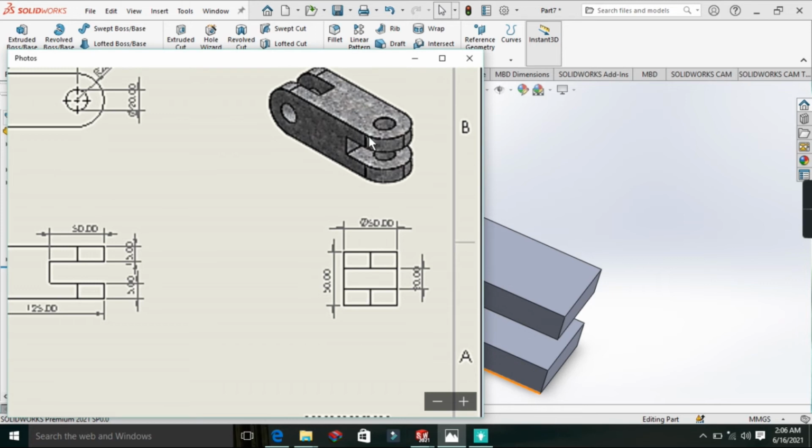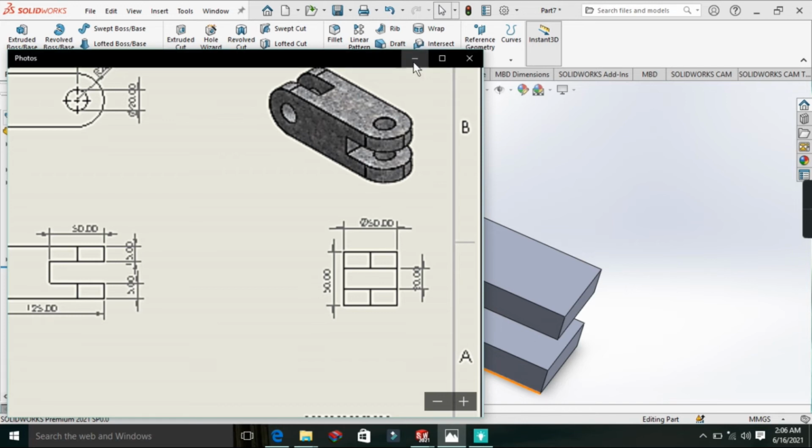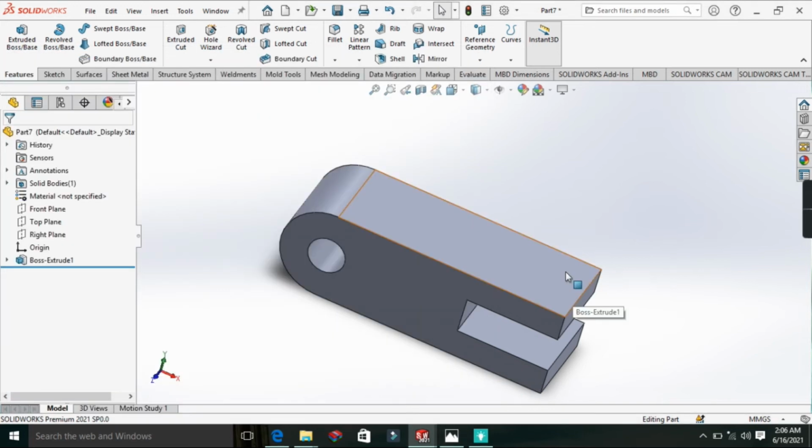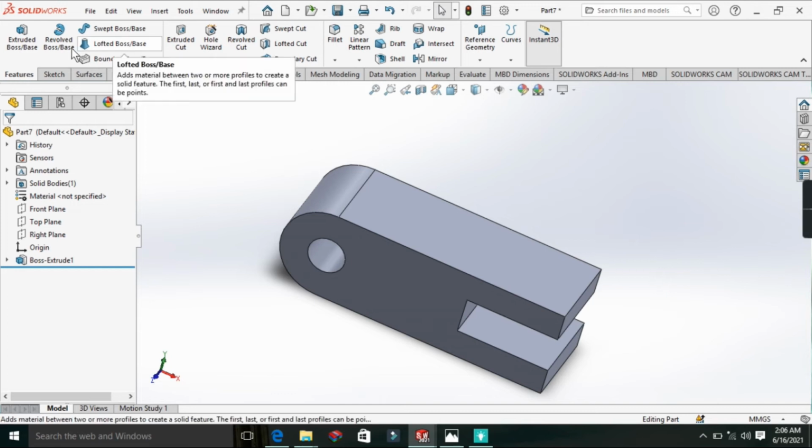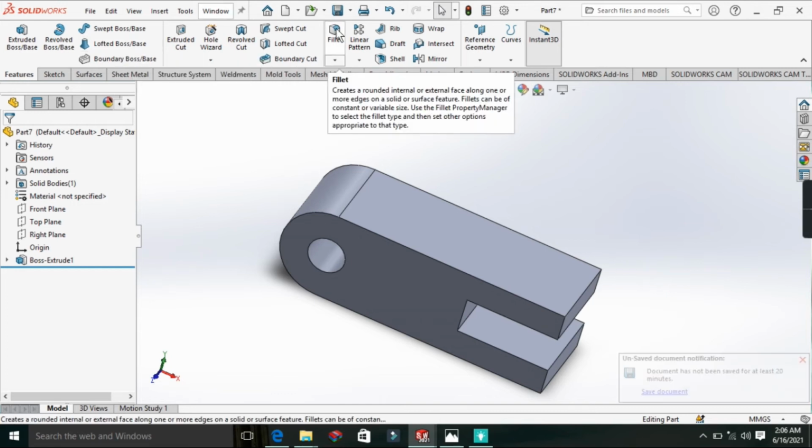The next thing you do is that you go back to the diagram. You notice that there's a curved edge here, right? Does it not mean you will draw a circle again at this place? Yes, you can draw a circle, and if you don't want to draw a circle, you don't need to. So what you do is you click on your feature, which is where we are now, then try to find fillet.